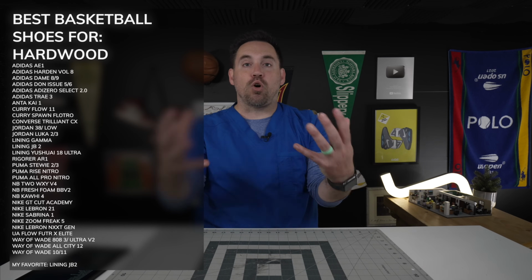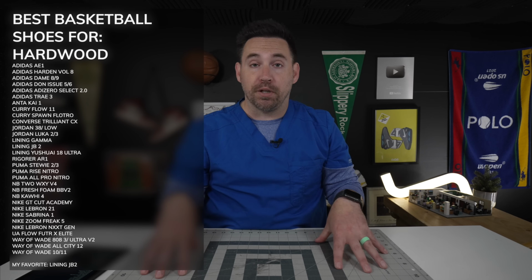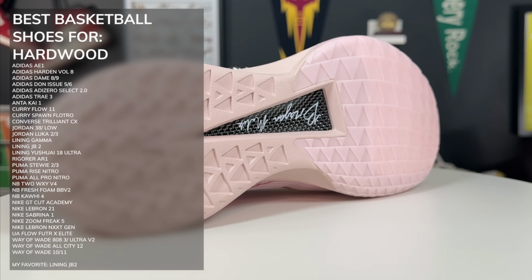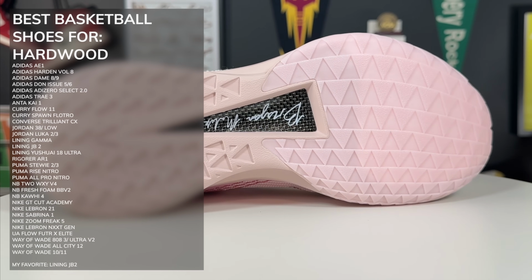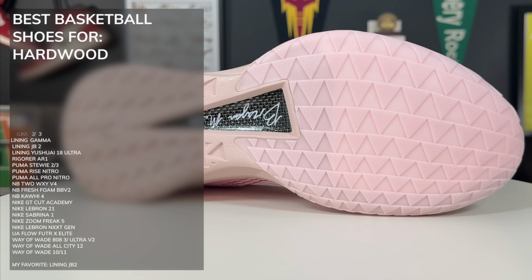And speaking of the grip profile of those Nike shoes, if you are someone that needs a shoe just for more nimble grip on a hardwood court, you're only playing on hardwood, and you just want something that really interacts with those courts the best, I found the Li-Ning JB2, even though when I first saw them I did have some questions, to have some of the best grip ever on a hardwood court.